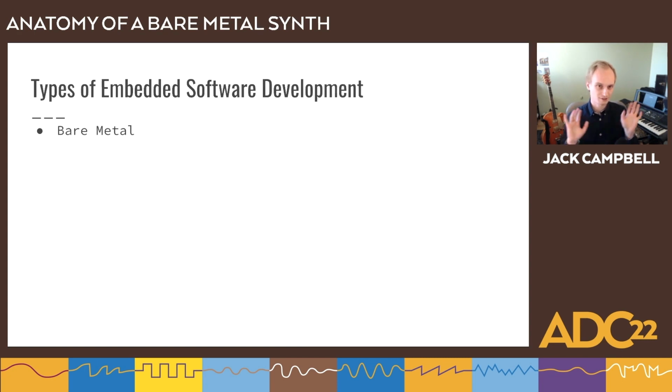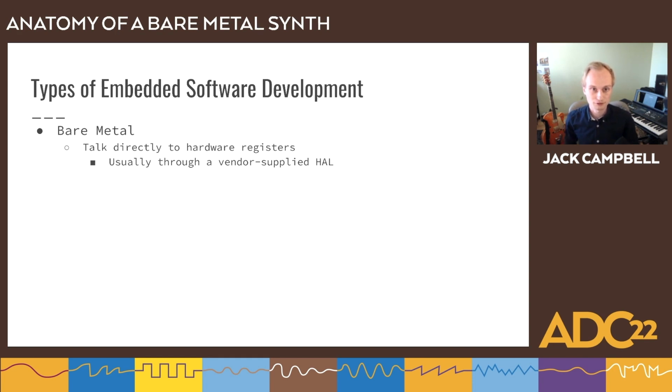So kind of back to software. Bare metal programming is what we're going to be talking about today. I kind of consider it a good basis for embedded software because the concepts that you would have to learn in order to do bare metal programming apply to a lot of the other types. And in this type of programming, you're talking directly to hardware registers in your code, and that's the part that makes it a little bit different from native programming.